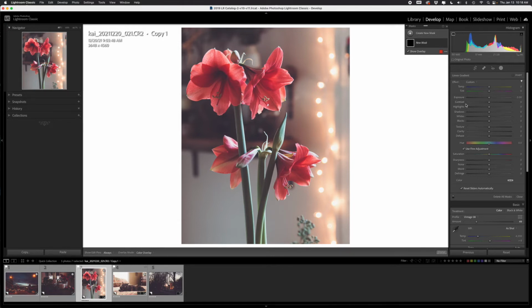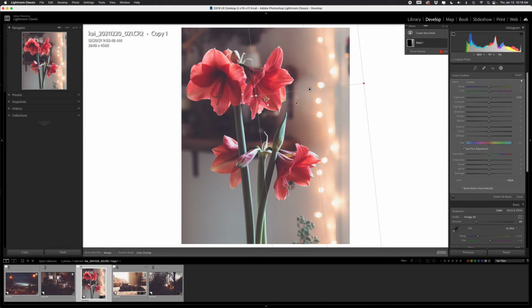So if I click on linear gradient, basically I'm going to draw an area with my mouse, and it's just going to create a line, and within this area is where my adjustments and enhancements will be. And you can see here on the thumbnail where the adjustment is being applied. I'm going to turn off show overlay so I can see my adjustments as I make them. And basically all I would like to do is increase the exposure just a little bit in the right side where the light was actually coming in.